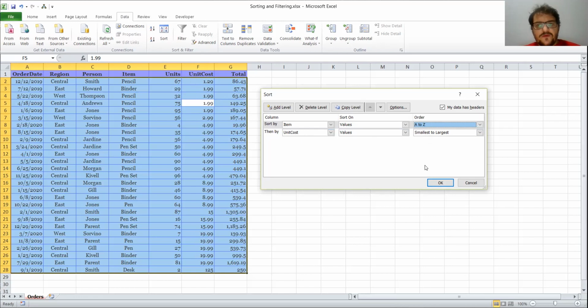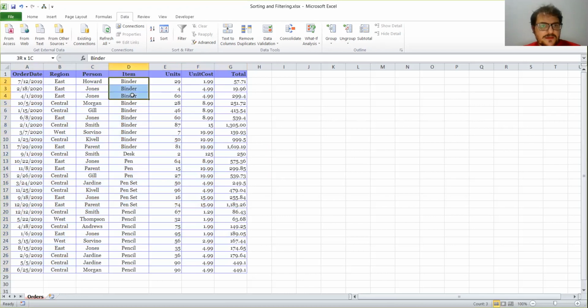So basically, I have specified the first sorting condition, and then is the level, the second level, which is the unit cost. Now, if I apply this and click OK, you will see that, for example, here, the binders are sorted, is letter B, which is the first letter because we don't have any A on this set of items. And on the binder, we can see that all of these items are sorted from B to letter P, and here we are sorted, but that's not the only sorted level.